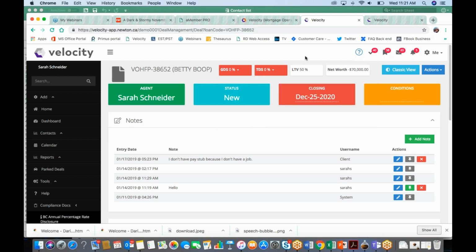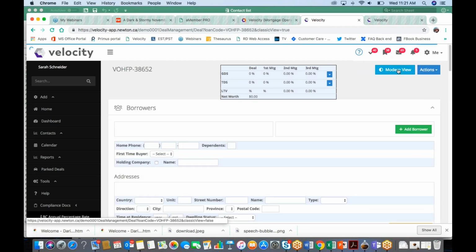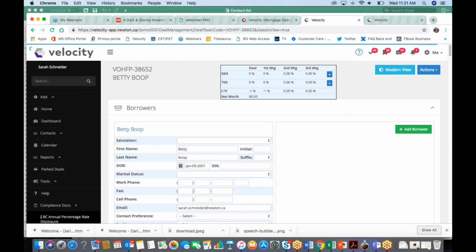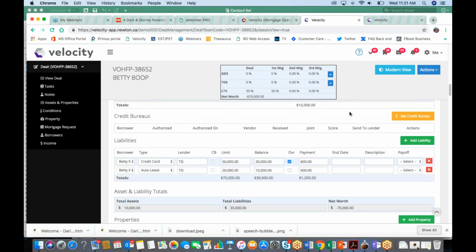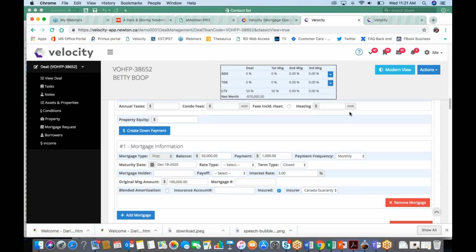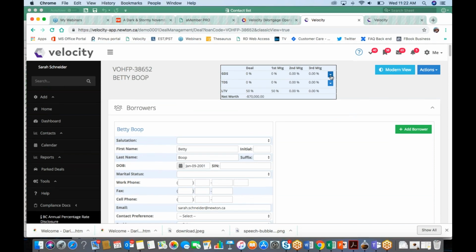Okay, I'm going to quickly drop into the classic view now so I can show you the difference. I do that by just clicking between these buttons in the top right corner. Really easy to switch back and forth. And as this loads, you'll probably see what looks quite familiar to you. It probably looks a lot like Expert. As I scroll down, you'll see it shouldn't look too different. Should feel quite comfortable using this. So don't be intimidated. Go ahead and use it. Only difference is really that you also have your detailed GDS, TDS here with these drop-down arrows to help you out when it comes to calculating those. All right, going to switch back to the modern view now.